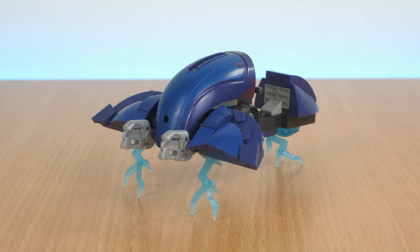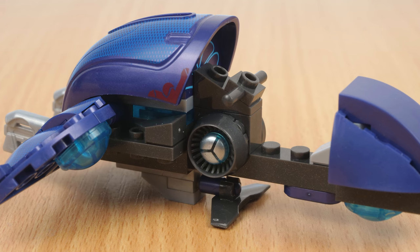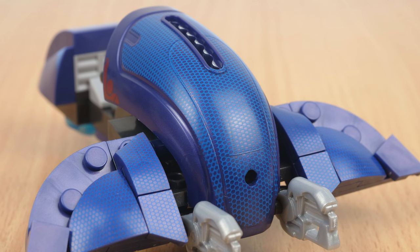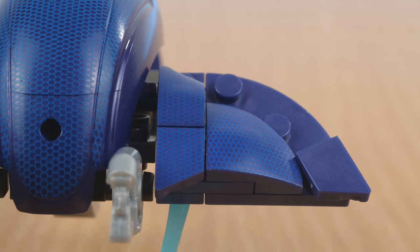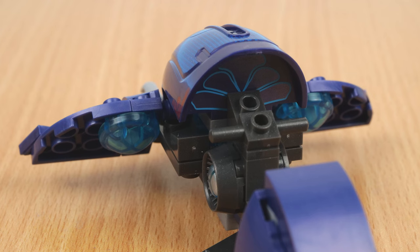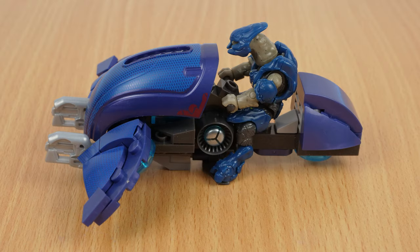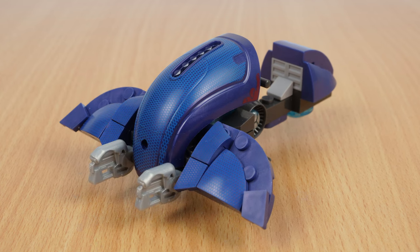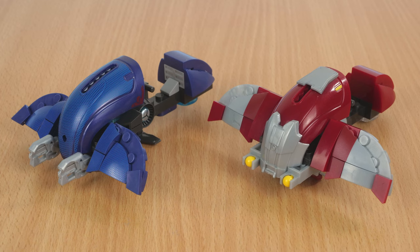This is the Halo 4 version of the Ghost. The overall design of this Ghost is nice and streamlined — it's a small build, but well put together. This Ghost uses the same canopy part as the Banished Ghost, and it works really well here, although it's a shame that there's this hole right on the front. The canopy and a few of the smooth blocks have this hex pattern texture on them, which looks lovely. There's a few extra details as well, like this red marking, and the cockpit has a display printed on it. There's handles for the character to hold, and the scale of both the characters and vehicles look great together. The fins can rotate 360 degrees and the guns can tilt up and down. Comparing this Ghost to the Banished Ghost, it makes me realise how elegant and smooth it is when the Banished Ghost is so much more jagged.